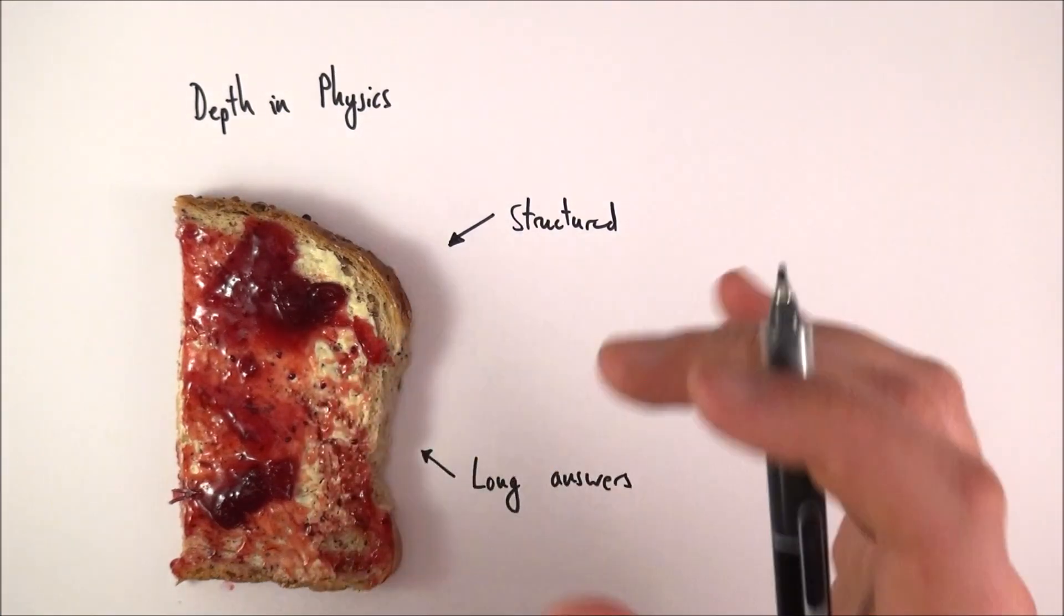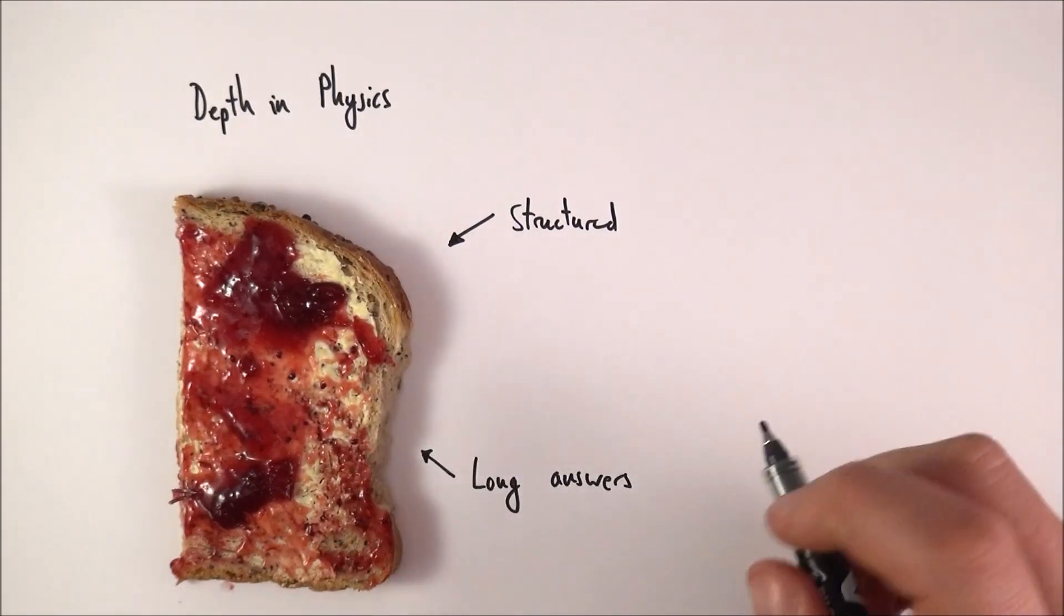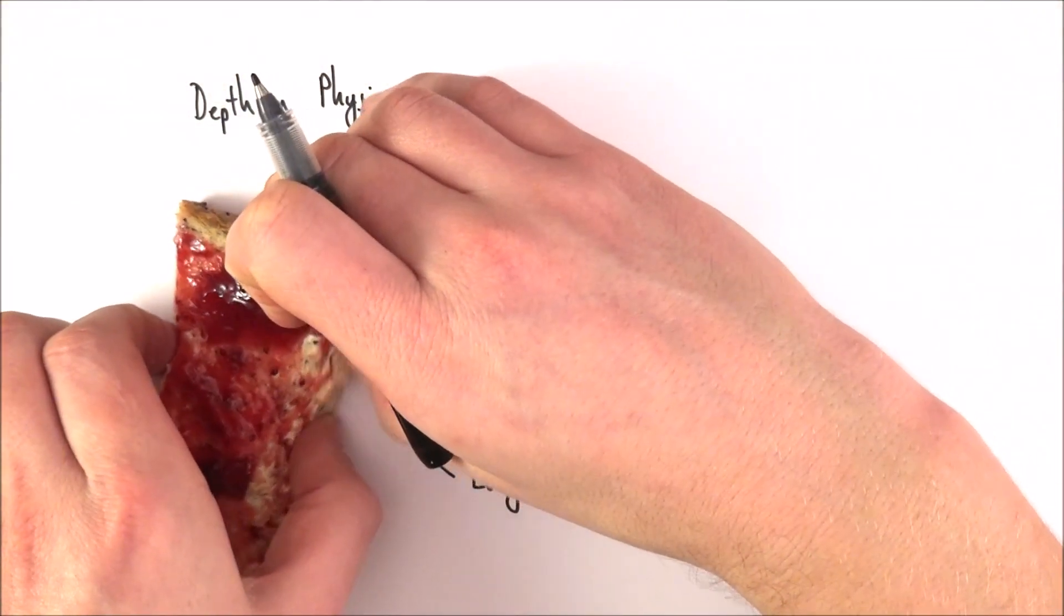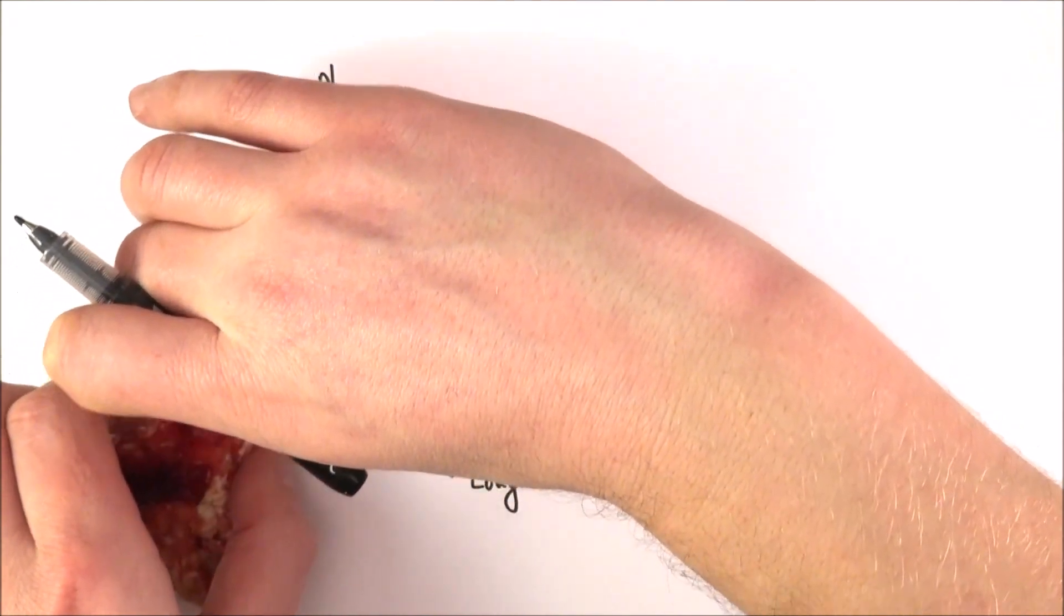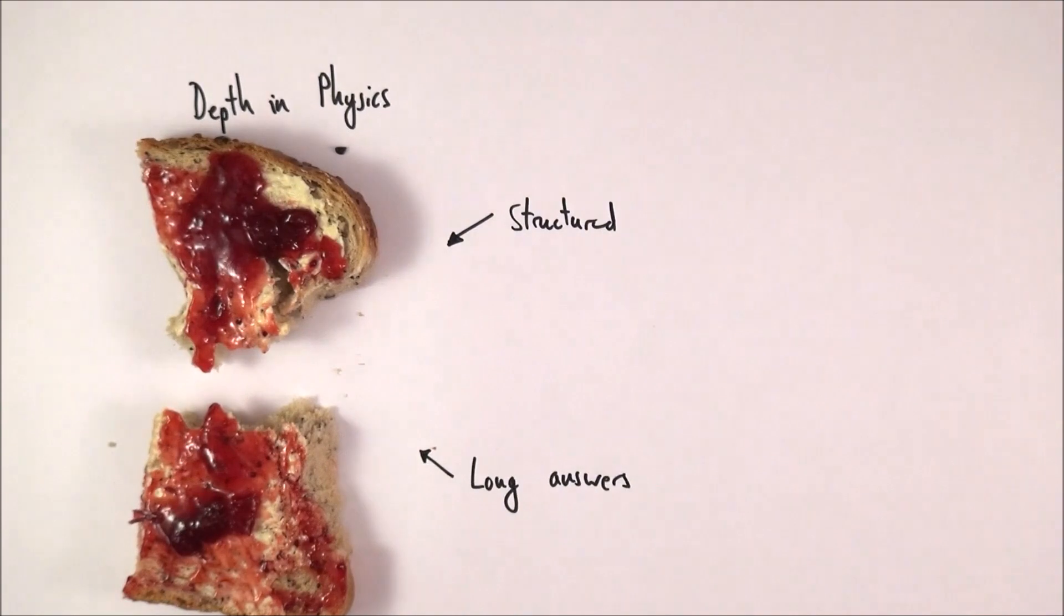The other thing is that I'm not quite sure the split—I think it depends on each paper—but it's not like a certain amount of marks for each, so it's a bit more of an uneven split between the structured and the long answer questions.